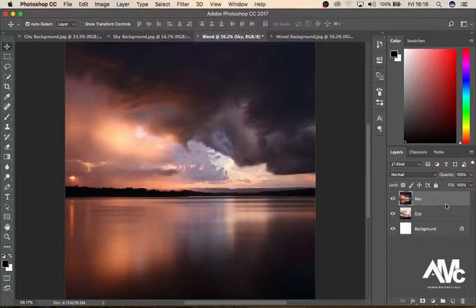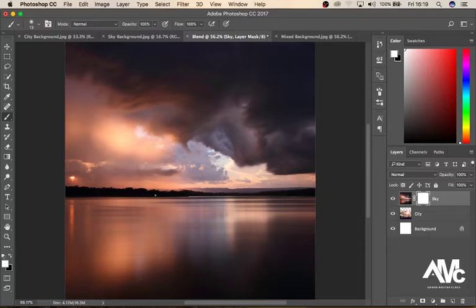All right, so the next thing I want to do is to create a layer mask on the sky background. To do that, I'm going to come down here and select the layer mask icon. Now you can see a layer mask has been created there. To remove this part of the image, all I need to do is grab a black brush and start painting. Right now I have a white brush set here and black as my background, so I'm going to switch it using this arrow here. So I have a black brush on top now and my brush is active.